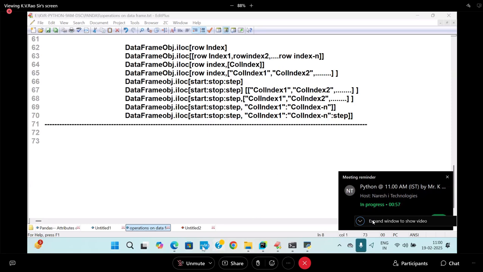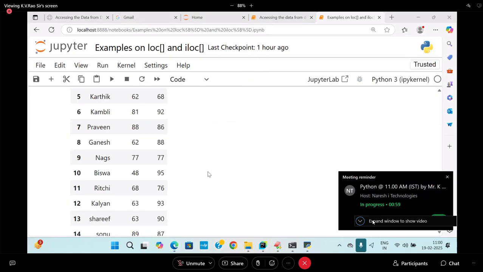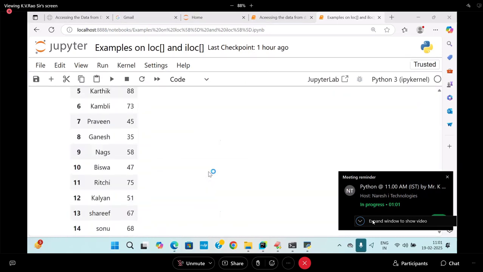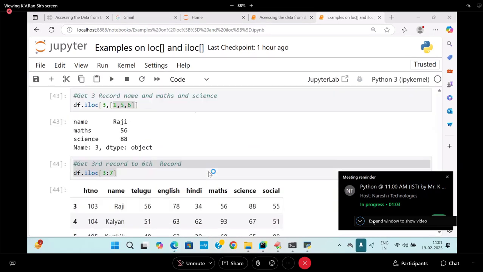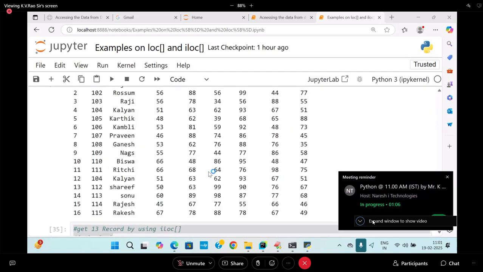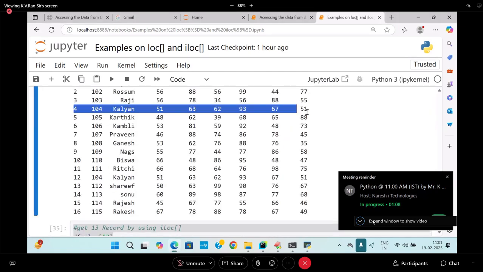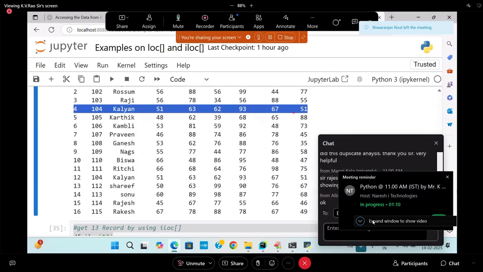But in Kalyan marks, if you look at what is happening, total entries are the same. You see Kalyan marks, everything same. Here also, Kalyan marks, everything same. Are you seeing that? Rajesh marks, Rajesh is also there. Rajesh and then Rajesh here.